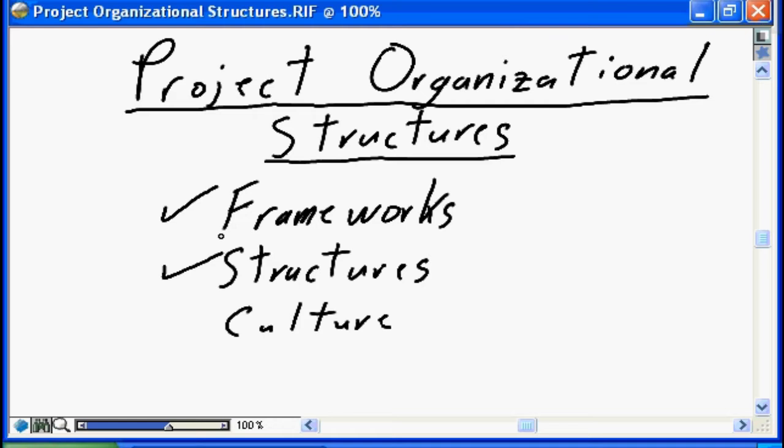How do projects get delivered? How do projects get initiated? How do projects get accepted? What is the organizational culture? Is this a do everything at all costs to maximize profit company? Is this a company that values employee participation? What is the culture? How does the organization work? What makes the organization work? What makes the organization successful?